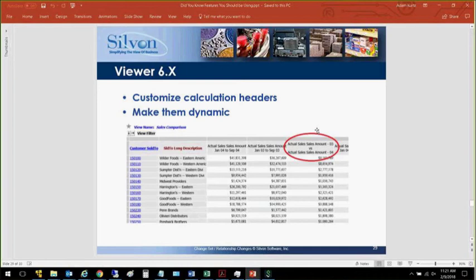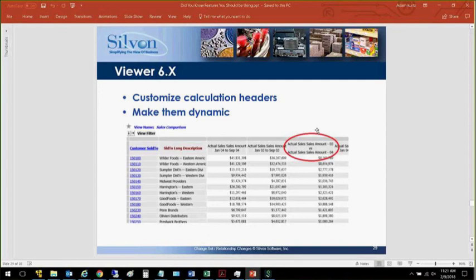Another really cool thing I like a lot is adding customized calculation headers. Here we can see I can set up a calculation or a variance column where it can tell me what it's actually doing the math on or providing a difference on. Here I can see that sales, that's my variance between 04 and 03 sales.